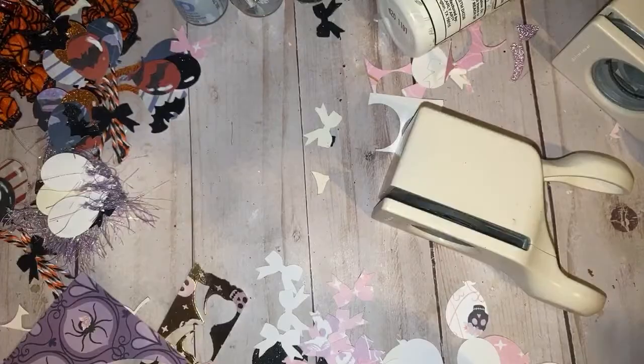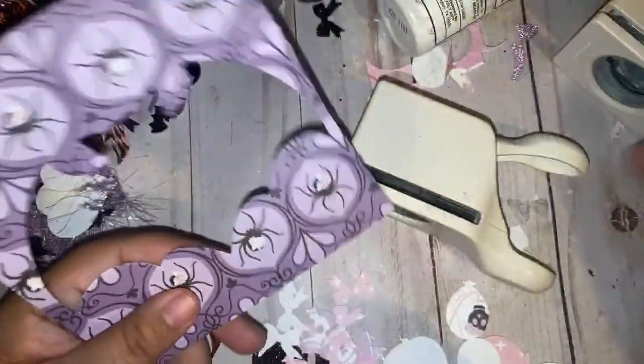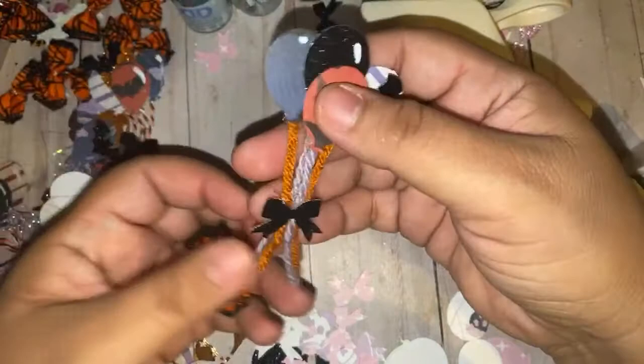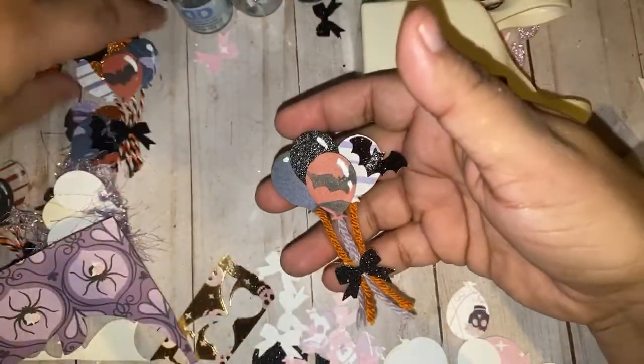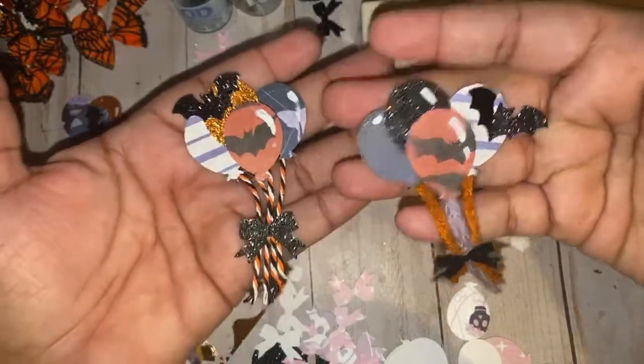Hey, Tracy. All right. Now, let's throw some of this purple one. So, those of you who just came in, we're making these little balloon clusters. I was playing with different types of yarn and all that stuff. So, that's what we're going to do.